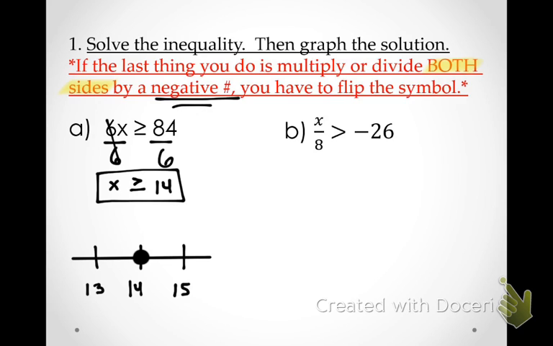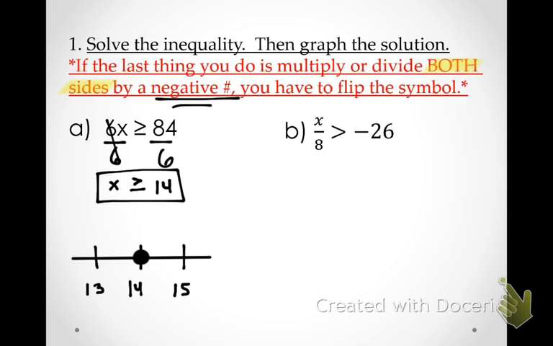Okay, because you can see up here that you have the equal to sign. Anytime you have that equal to sign, it's always going to be a closed circle. Basically what that means is I could take this number and stick it up there. Would this be a true statement? 14 is greater than or equal to 14. Yes, why? Because it says equal to. Because 14 equals 14, all right? So anytime you've got that equals sign, you will always have a closed circle right there.